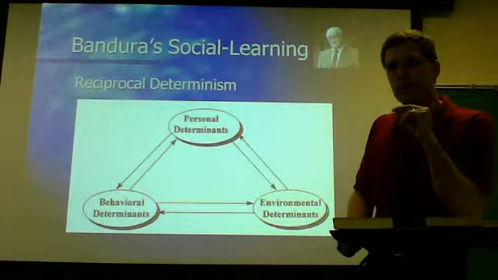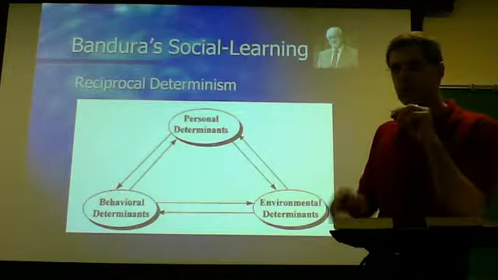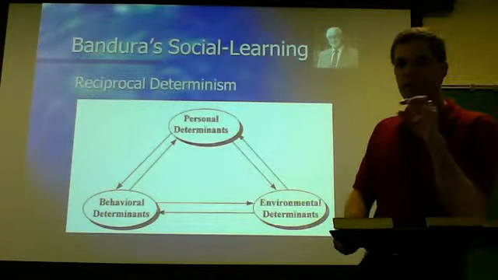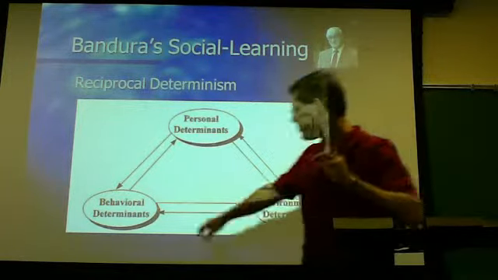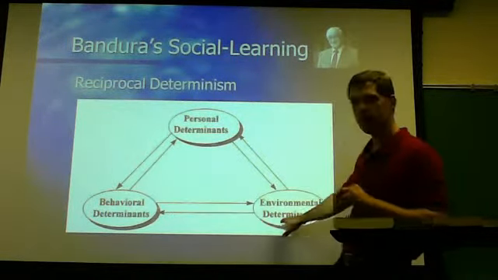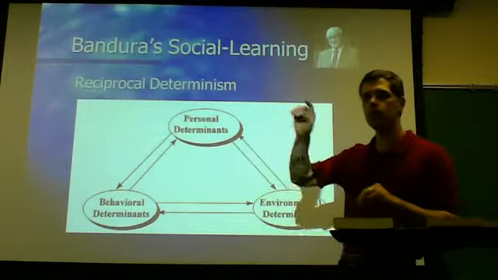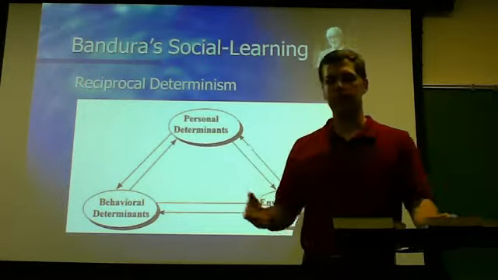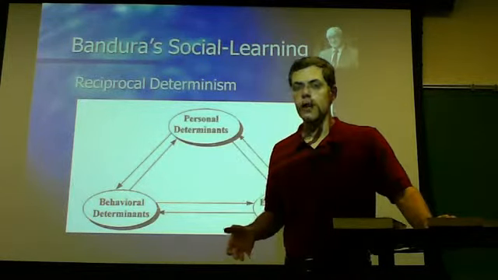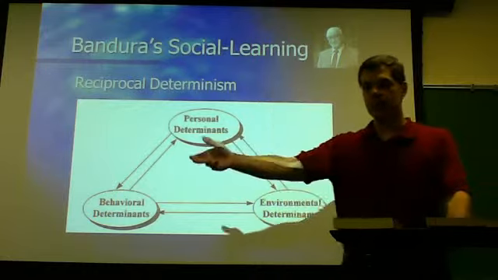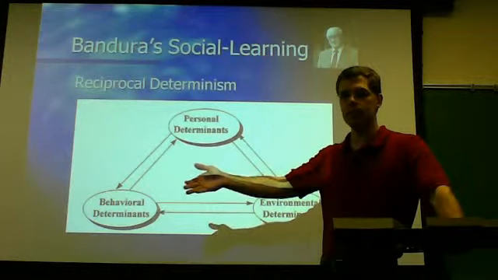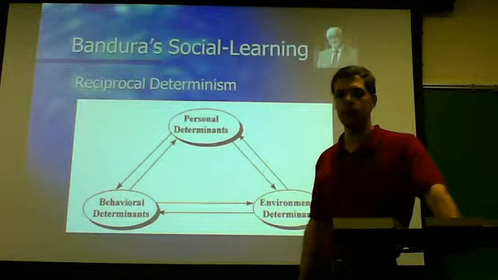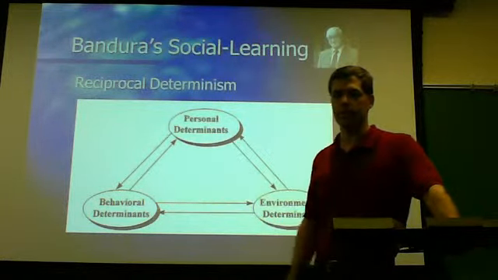In order for an individual to learn vicariously, they have to project themselves mentally into the situation and apply whatever the environmental determinant was to what might happen to them. So the child who sees the adult beating up the Bobo doll and getting punished has to project themselves into the place of the adult and say, oh, they're getting punished. If I hit that thing, I'll get punished too, because that person got punished.